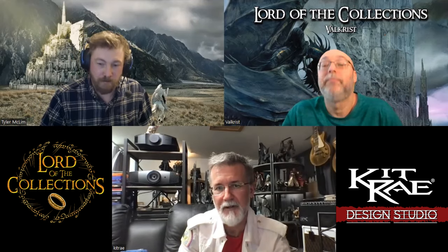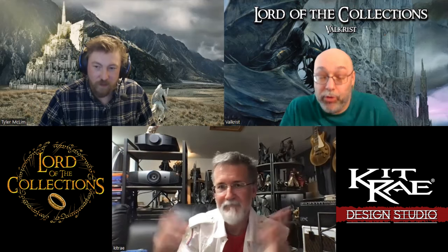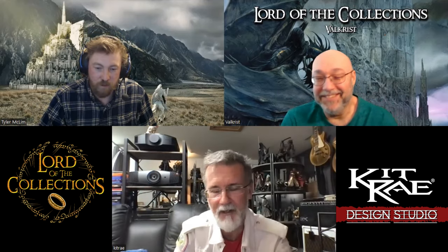Probably the two Legolas bows and the quivers. Like, if I had to get rid of everything, I'm keeping those. Those are the actual props, of course, right? Yeah. I just love the way they look on the wall with the quivers and the arrows in them, as a complete display. I just really like those.